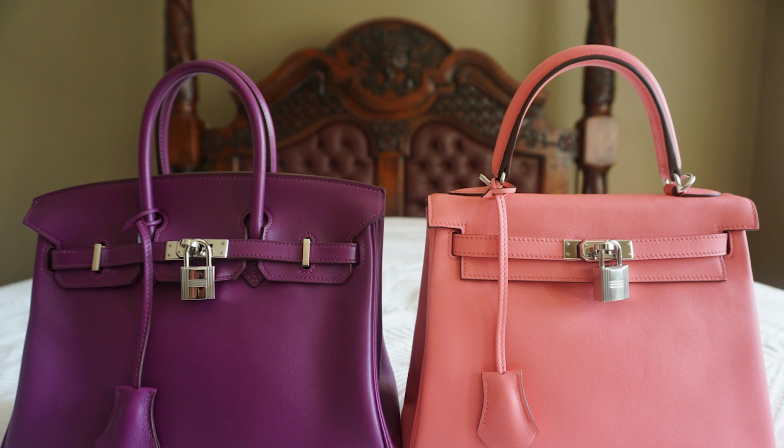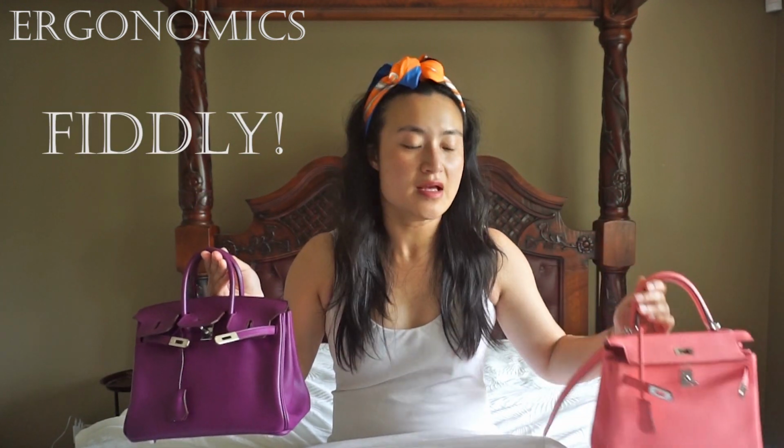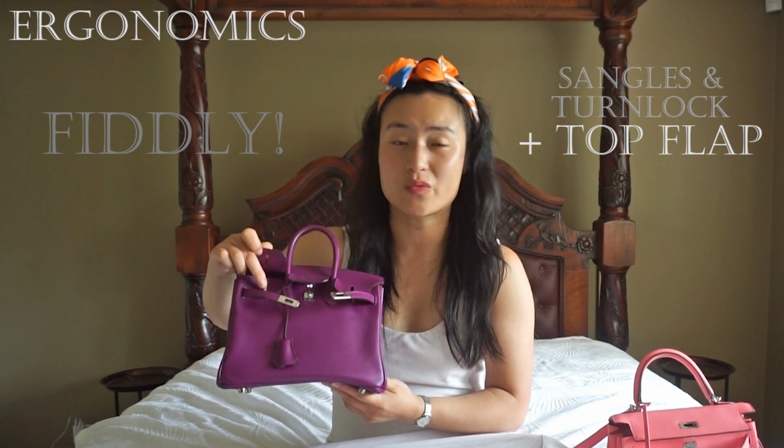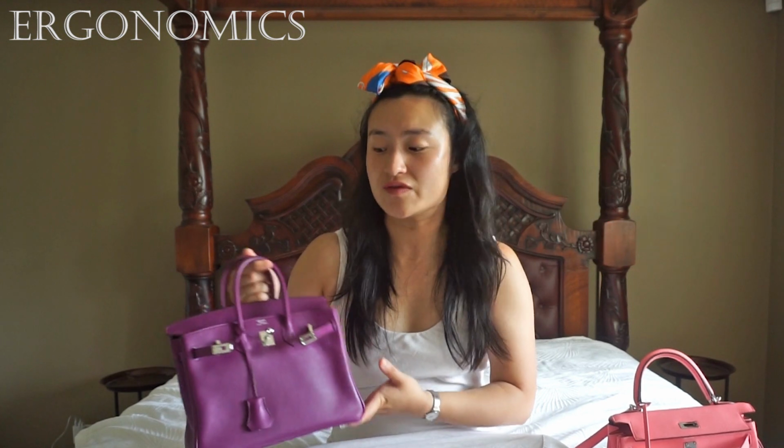While the iconic Hermes features of sangles and central turret with lock were intended to grant absolute security of your bag contents, the shrunken down proportions of the Birkin 25 and Kelly 25 make operating the closure feel incredibly delicate. It's especially the Birkin 25 that gets frustrating, as you have the added complexity of the top flap, which needs to interlock with these brackets. Likely you would just run out of patience and end up wearing this bag open most of the time, which is not a problem unless pickpocketing is common where you live. So just beware that this convenience comes at the price of your security.